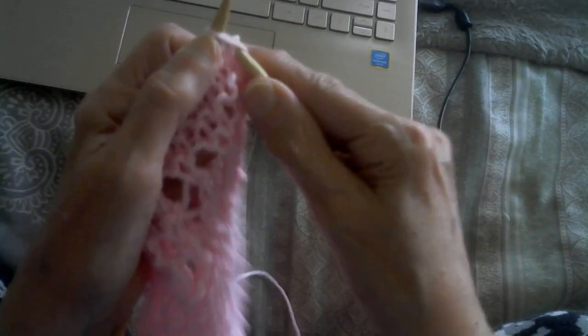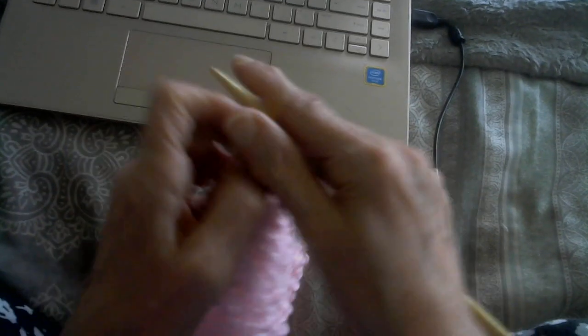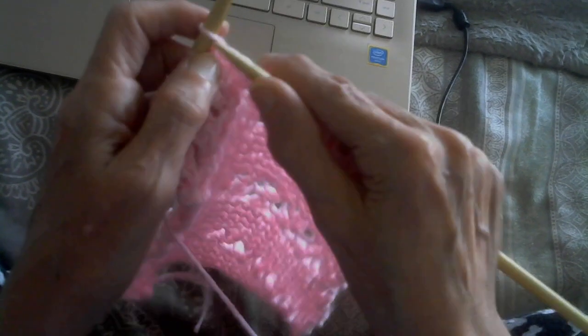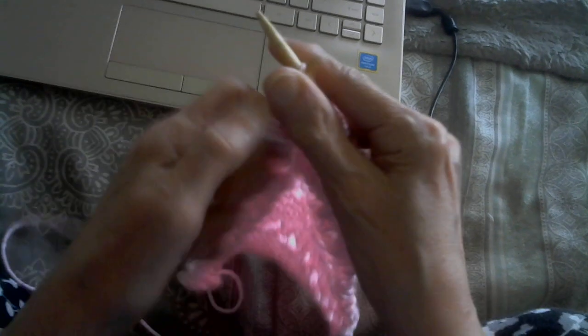So this is row four. So I just have two more rows to go, and then I can show you the action stitches.